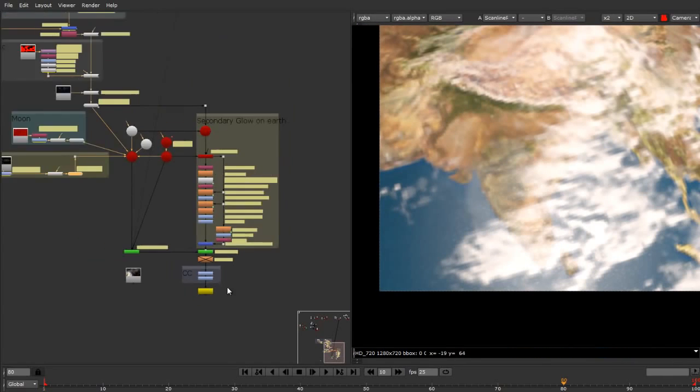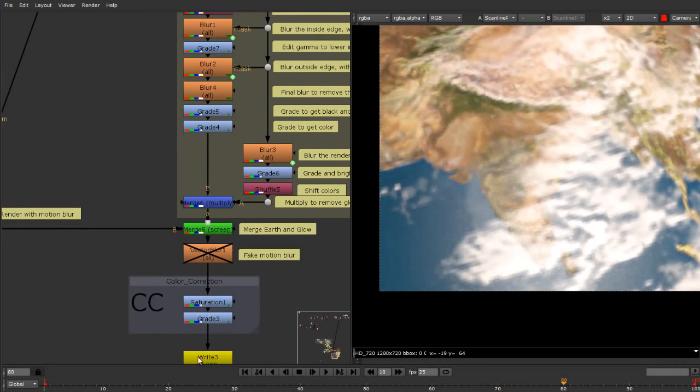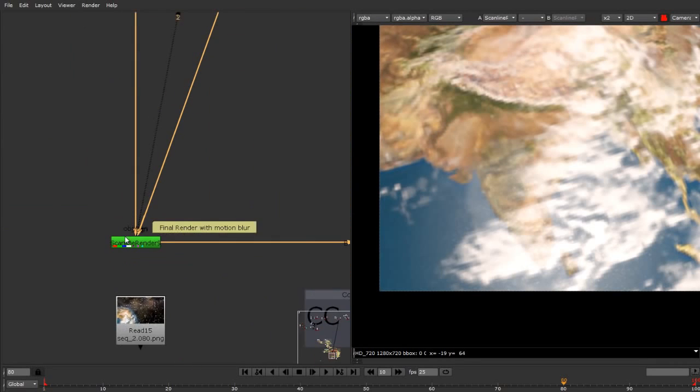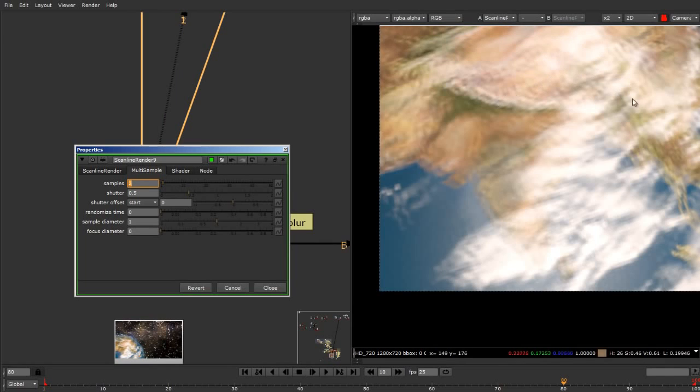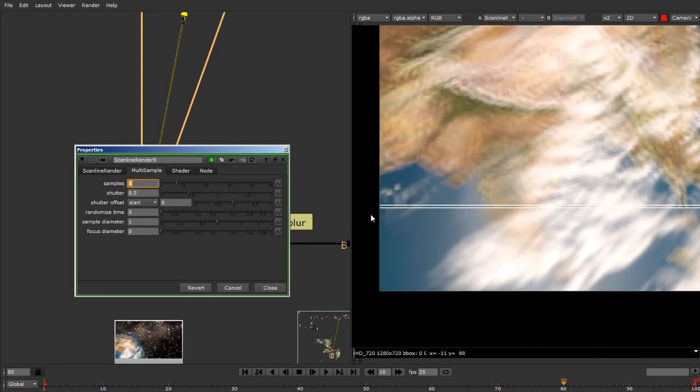For that reason, I added some motion blur. To add motion blur, all you need to do is go into your scanline render, and this is a way of adding actual motion blur, not fake motion blur. Go into multi-sample in your scanline renderer and change the sample rate to something higher. Let's say I give a sample rate of 2, and immediately you can see the entire image gets blurred, but there are immediately 2 duplicates of the same image. Basically it's being sampled twice. To get a better output, I can increase the samples to, let's say, something like 6. So it gives me a smoother result.